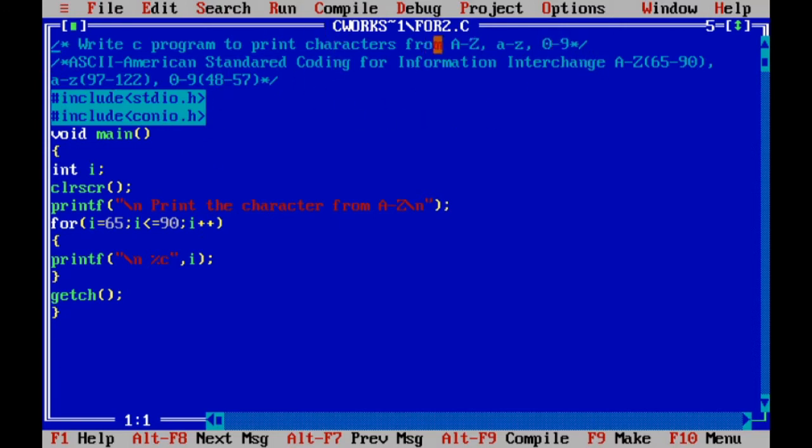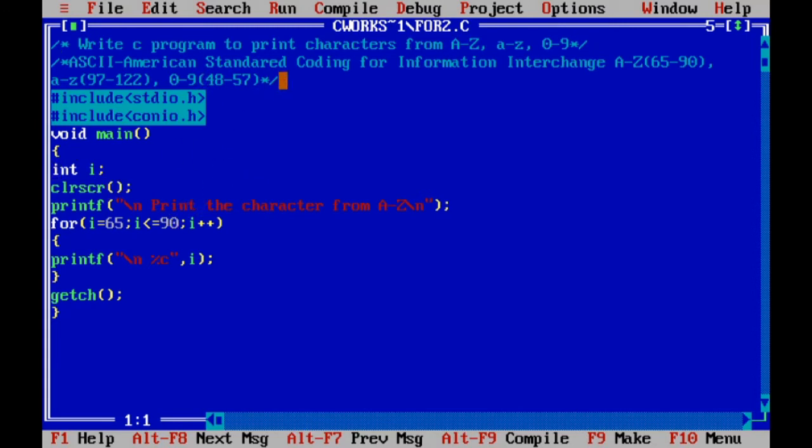Okay, actually for all these alphabets and for all these numbers, there is an ASCII value. What is an ASCII value? ASCII stands for American Standard Code for Information Interchange. Here is a set of characters. For every character there is a number. So for A to Z, the number is 65 to 90. This is a predefined number. For small a to z, 97 to 122. And for 0 to 9, 48 to 57. You can also check the characters and the related number of this character by using the for loop.